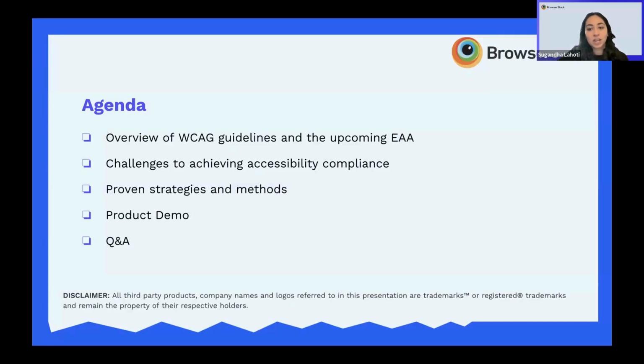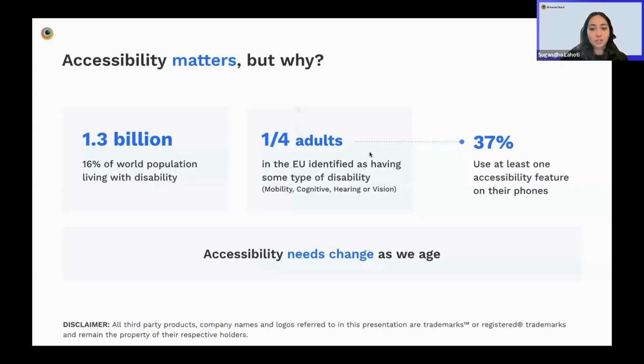Our speakers will share their insights and experiences to help you implement these best practices in your own organizations. We'll then move on to BrowserStack's product demo. Finally, we'll open the floor for a Q&A session. We have a lot of valuable information to cover, so let's get started, beginning with an overview of why accessibility matters and the WCAG guidelines.